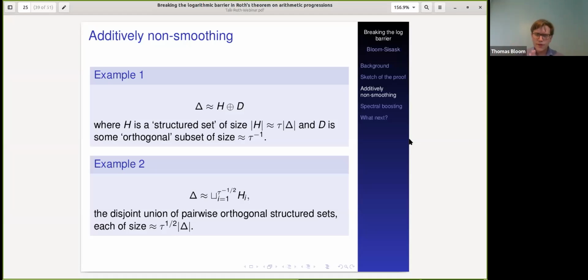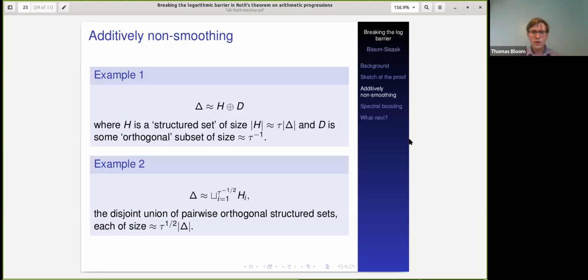Okay, so there are two examples, and note that they really are quite different from each other. In the first one, you can think of, for example, the disjoint union of tau to the -1 structured sets, which are all cosets of the same subgroup. They're individually smaller, so there's more of them, but they have quite a lot in common, namely they're all translates of the same underlying subgroup. Whereas in the second one, I have fewer of them, they're individually bigger, but now I'm certainly not assuming they're translates of the same subgroup. In fact, they're the opposite. They really are big pieces scattered all over my ambient group.